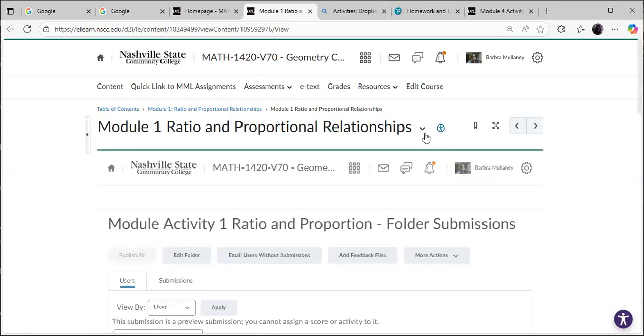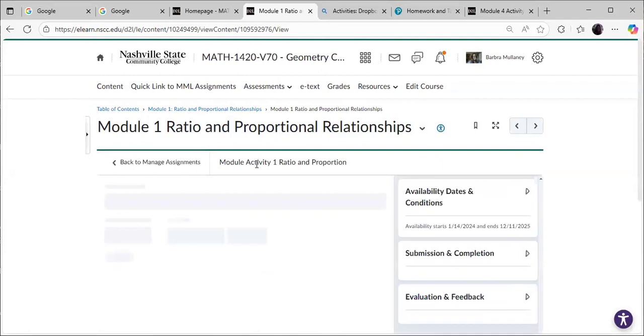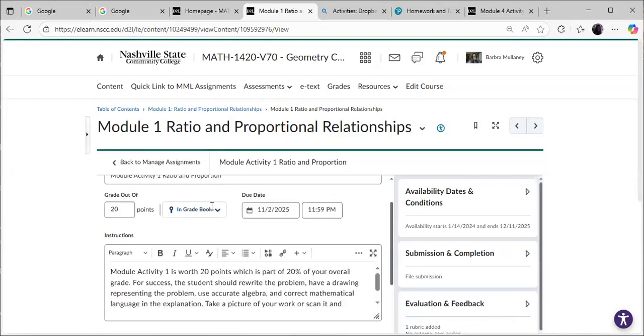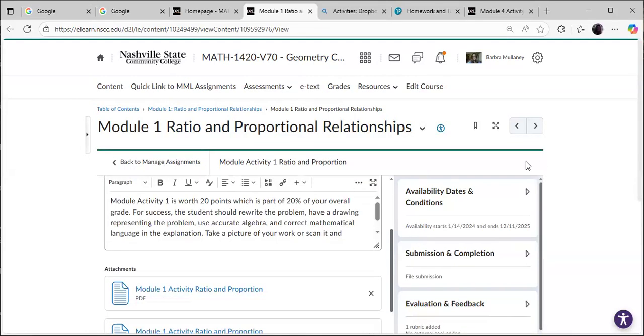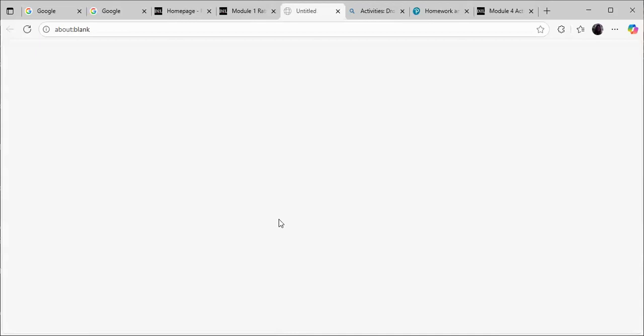And so I'm going to go ahead and open the first Dropbox activity. Since it's due November 9th, I'm going to go over that with you. So you have a choice of opening it as a PDF or a Word doc. If you want to use the Word doc so that you can type in it, you are welcome to do that. But I'm going to open up the PDF.